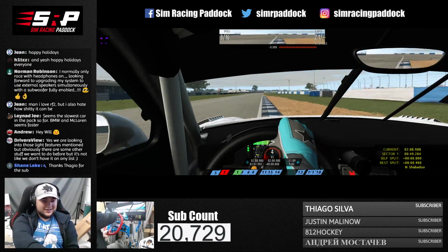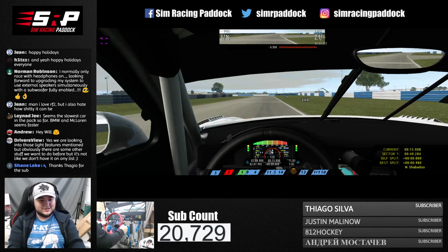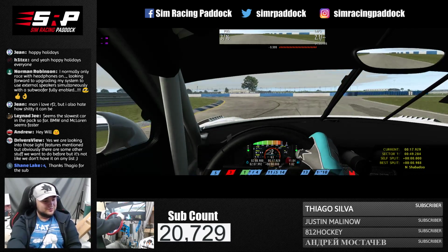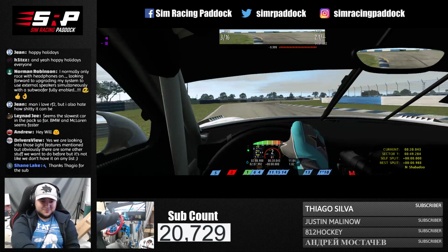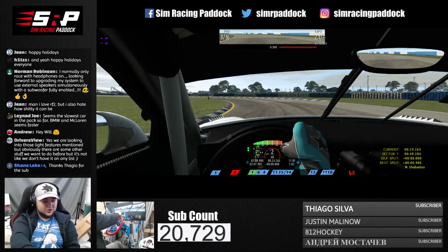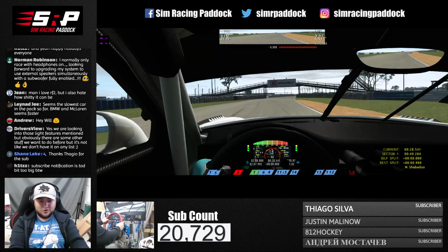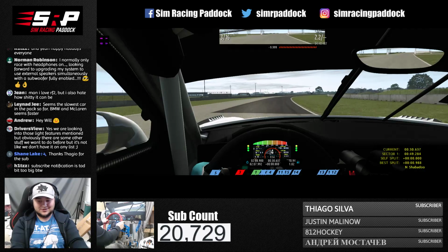But yeah, it's interesting the way this car behaves, because you can't get too aggressive on the throttle or else you do understeer and just plow like crazy. You have to throw the car into the corners, use your pedals to steer, really throw the weight of this car around.